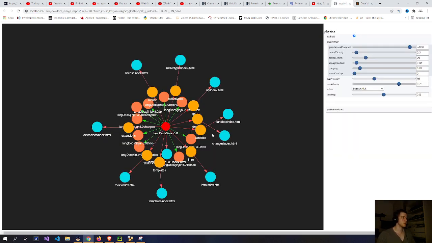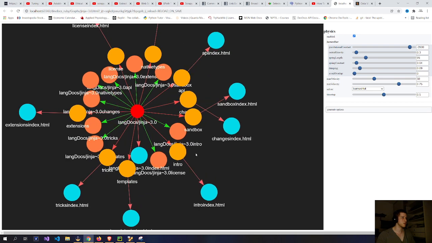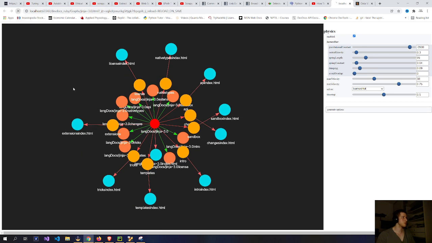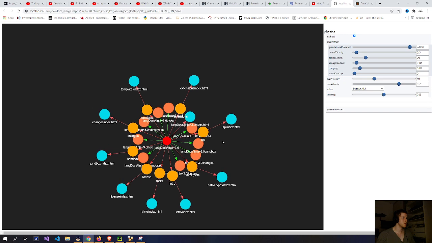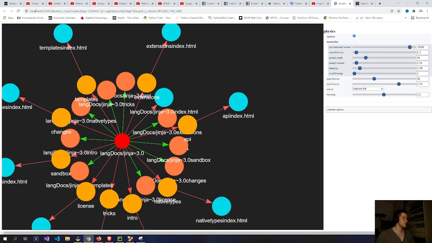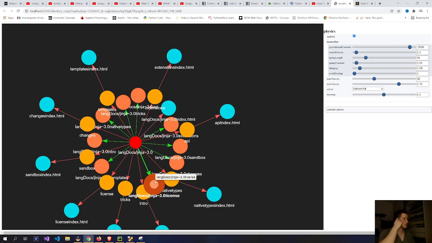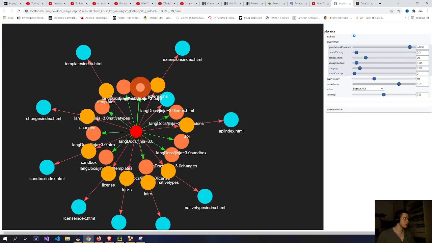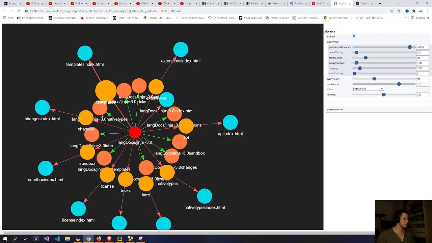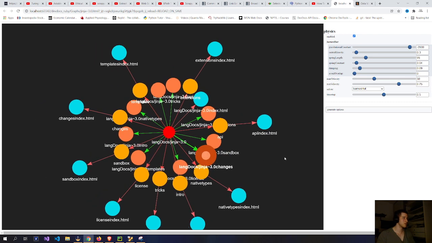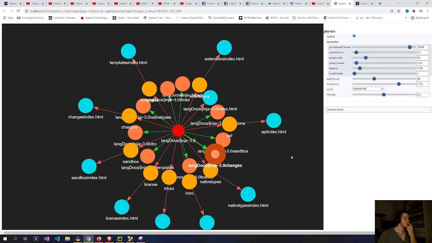Yeah, so now I think it's better to visualize. Did it work? Yeah, but now it's just similar to the other one. Or maybe not. Let's try blue, I think.